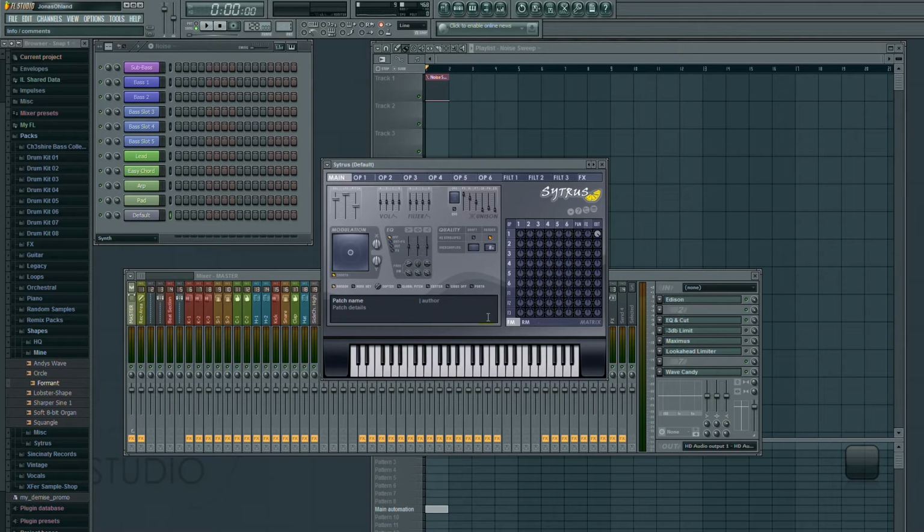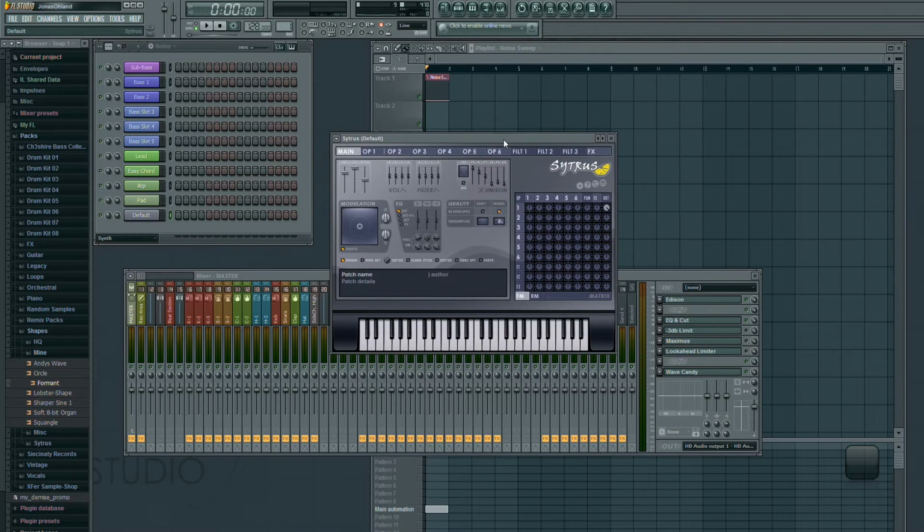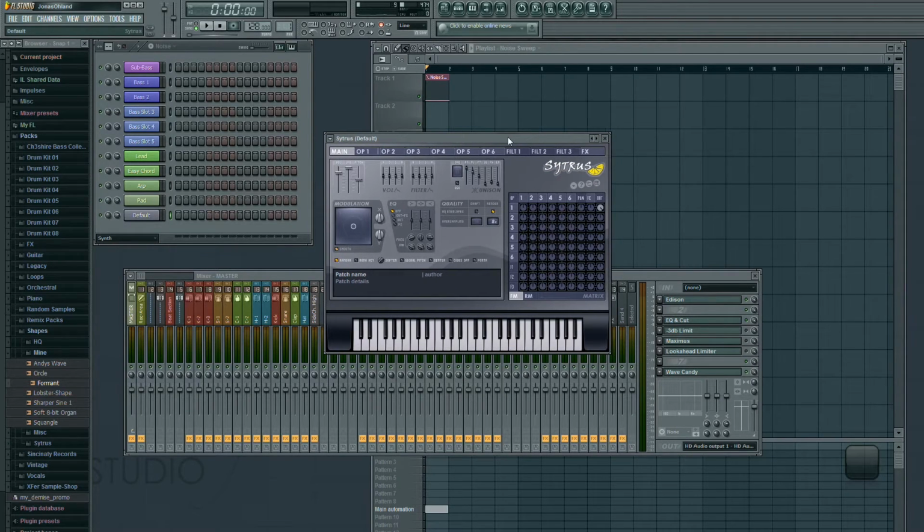It got quite famous with seamless OS growl basses, but it can do much more because it combines the 3 biggest ways of synthesizing. It's the additive synthesis, the subtractive synthesis, and the most important part of Sytrus, the FM synthesis. It took quite long for me to get this concept. That's why I start to go through the whole synthesizer with you, so you will be able to follow me in the upcoming tutorials.